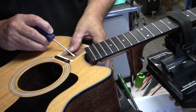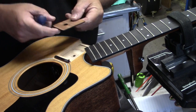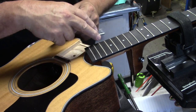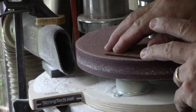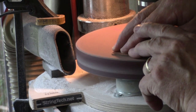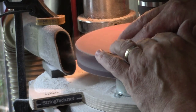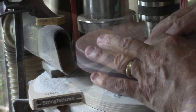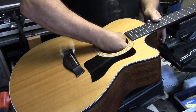Now, the shim I'm after is this guy right here. So we are going to thin this down ever so slightly, and that will take care of that discrepancy at the top end. Back to the radius disc center. We're just talking a few thou here. Okay, mission accomplished. Now we can put this thing back together, and now we can do the final torque on those heel bolts.